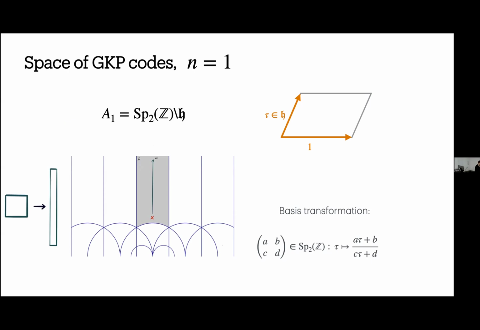Yeah. So we can think about this. For instance, if we choose the matrix 1, 1, 0, 1 here, what this does in terms of this Möbius transformation is that it takes a point here and maps it to a point there. So by modding out this Möbius transformation action, you're taking the whole upper half plane and modding everything out into these fundamental cells, which are infinite triangles. The upper point of this triangle is imaginary infinity, and you have this structure here. Yeah, so this is the upper half plane picture of the space of all possible GKP codes.